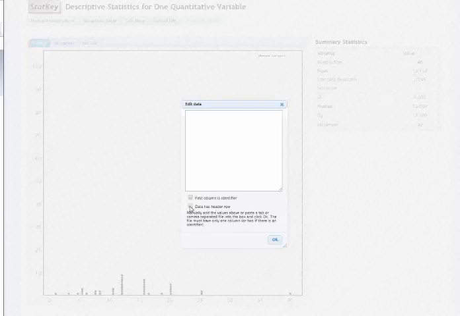Back when we had the data table, we had the animal and the longevity. That was our header row, which identifies what's in the two columns. And the first column is always the identifier, and the second column would be the quantitative variable that you're actually analyzing.